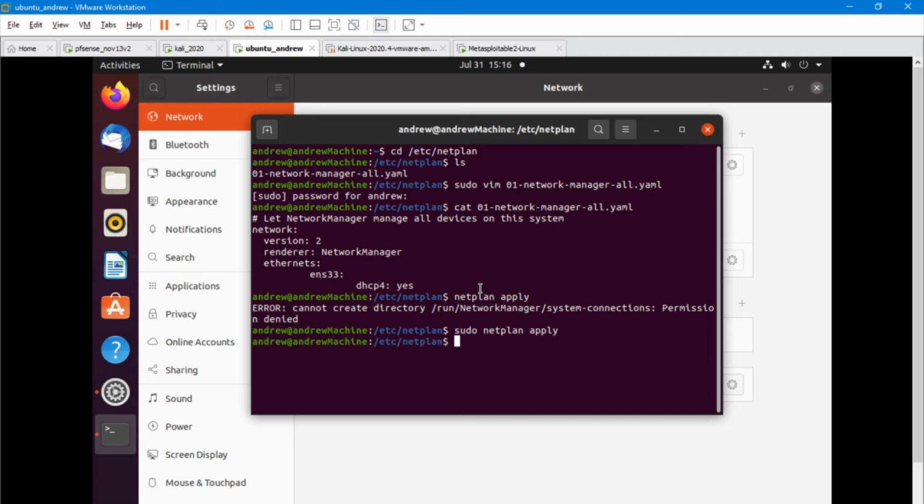There are a whole bunch of things that you can do with netplan. So right here, all I did was set DHCP, but you can also set a static IP in that. Maybe you've got multiple interfaces. You can set one as DHCP, another one as static. You can set them all as different static IP addresses. So there's a lot of different things you can do in here. I'll probably upload another video on setting a static IP address.